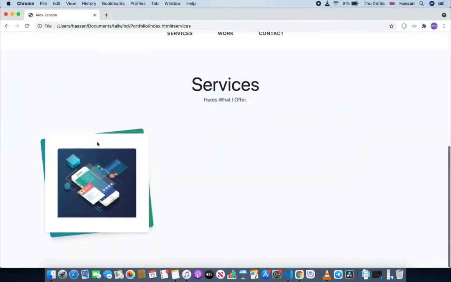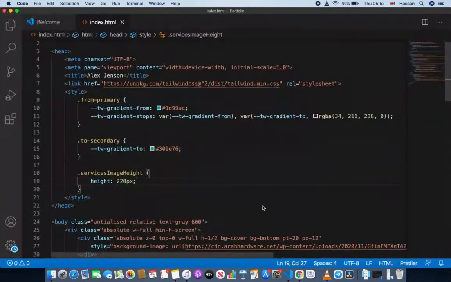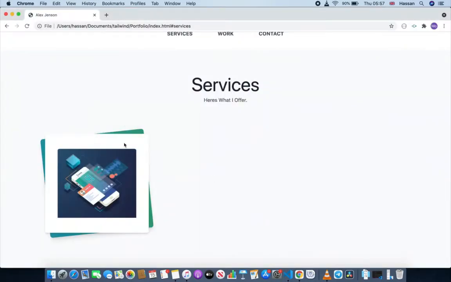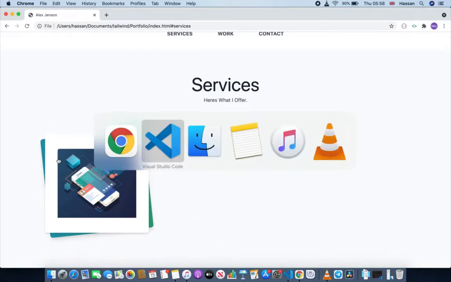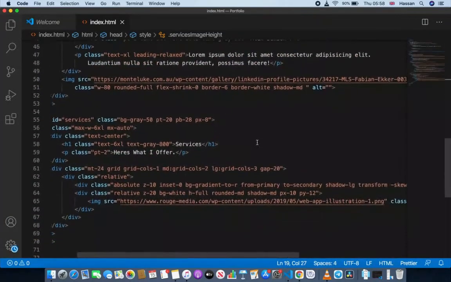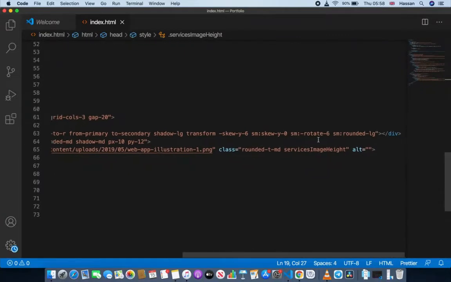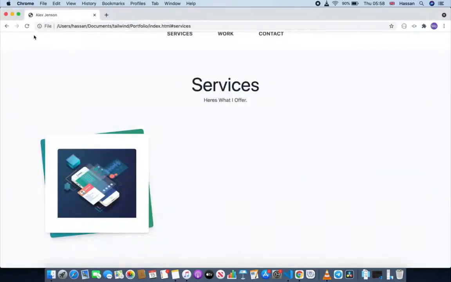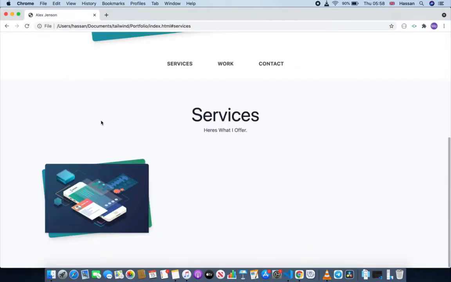Okay, so now the image height changed, and we're going to do that for the other two images as well. Just like I explained, we want to make the image stuck to the top. As you can see over here, the issue is we have some padding on top of this, so we have to remove this padding from the parent element that the image is in. We want to remove the vertical padding, and also the horizontal one, because we want it snug on both sides. As you can see now, it fits perfectly. We just need to add the content under it.